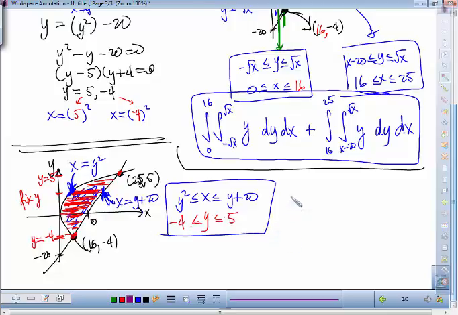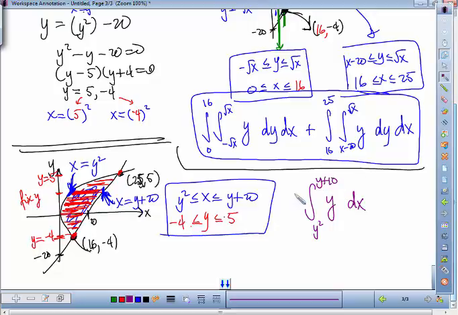So now we have our inner integral. Remember, the integrand is just y. Our inner integral is going to be with respect to x. So this is dx. And your limits are going to be, the lower limit is y squared, the upper limit is y plus 10. That's the inside integral. The outer integral is going to be integrated with respect to y, and my y limits are going to go from -4 to 5. What? 20. Where did 10 come from? Oh, that looks like a 10.